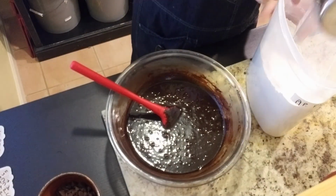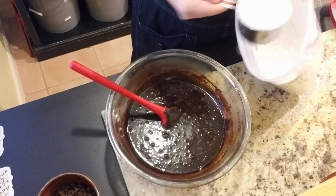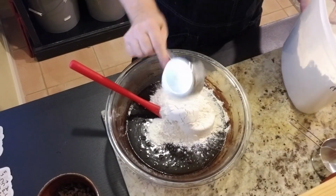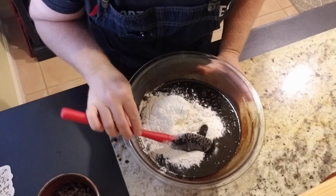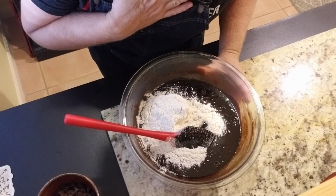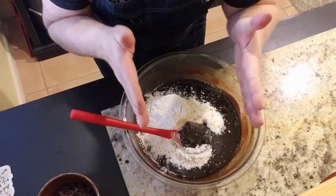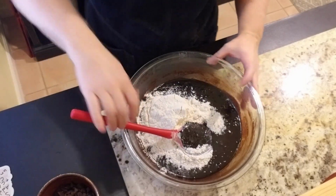Okay, so we'll add in 1 1/2 cups of all-purpose flour. One. And a half. All right, so you can add in your flour and your chocolate chips and get them mixed in. I am going to divide my batter, so I am going to only do my flour right now. And then once I get one of my smaller pans filled, then I'm going to add in the chocolate chips for the second one. All right?